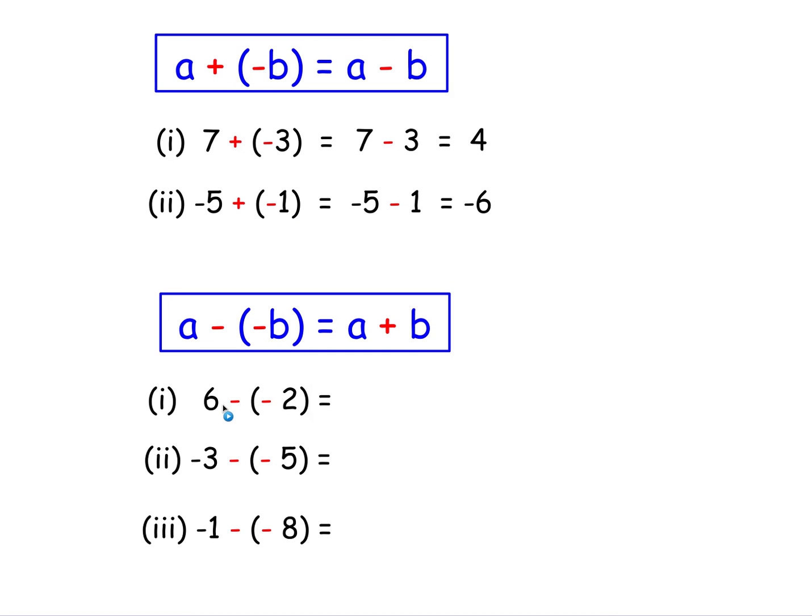Here, subtracting a negative, that's the same as add, that's the same as 6 plus 2, that's the same as -3 plus 5, that's the same as -1 plus 8. So subtracting a negative is add. This is -3 up 5, -1 up 8, and so on. So that's a second result. Subtract a negative is addition.